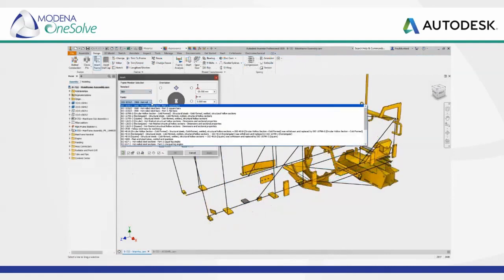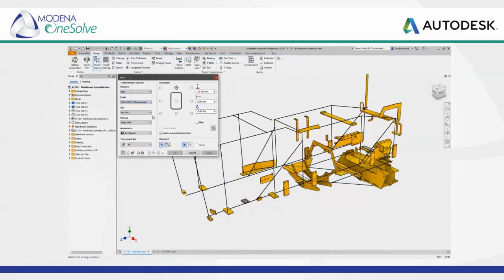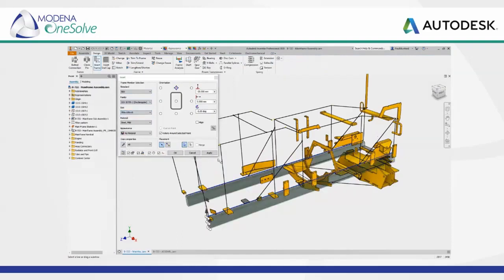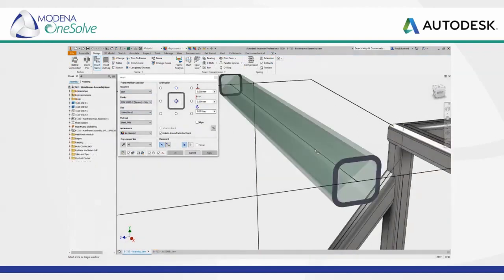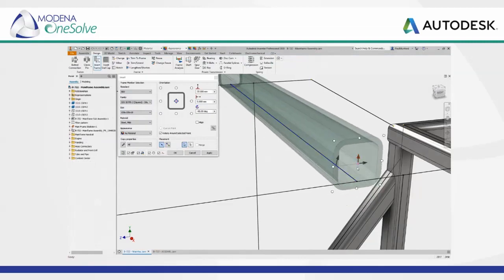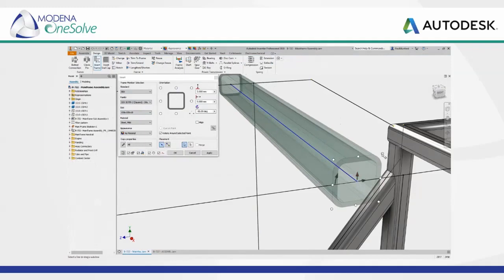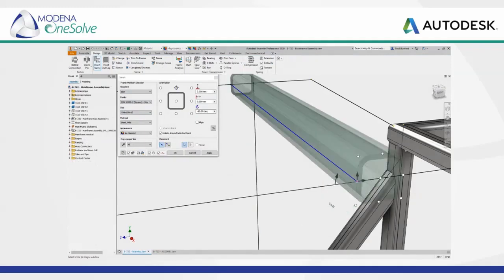Starting with parametric skeleton geometry for the frame, you can begin inserting frame members by specifying the family, size, and material from a library containing thousands of standard profiles. Inventor gives you complete control over the placement of each member. Pick sketches, edges, or points to position your frame members, with options to offset or rotate the frame member profile relative to the geometry selected.